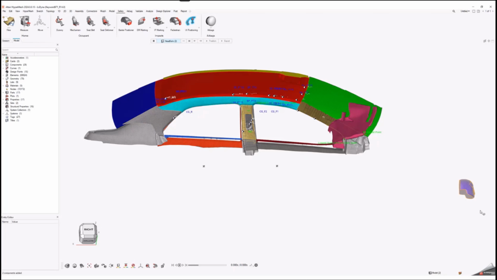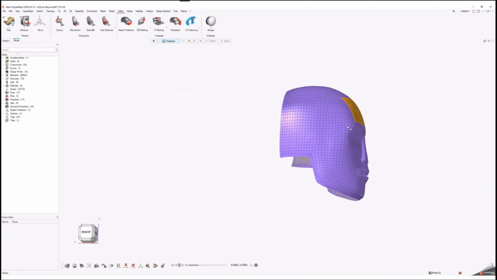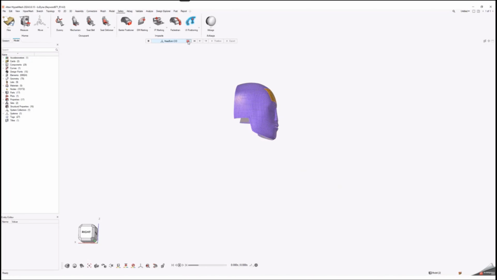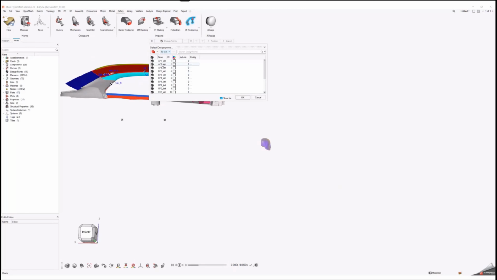Here one needs to do the initial selections, and the head and forehead areas are to be selected. This is the system attached to the head form, with which the angles will be calculated. Then the user needs to select the design points to which it has to be positioned.